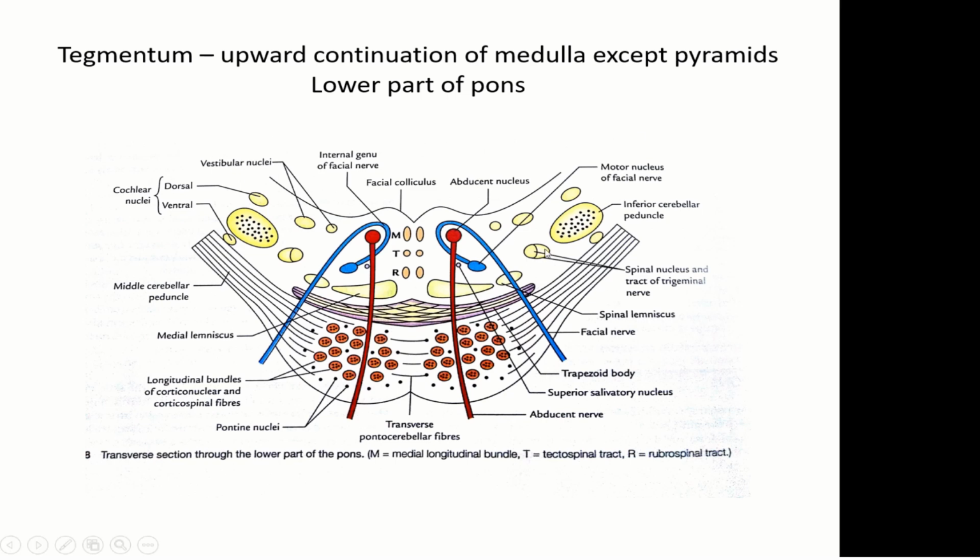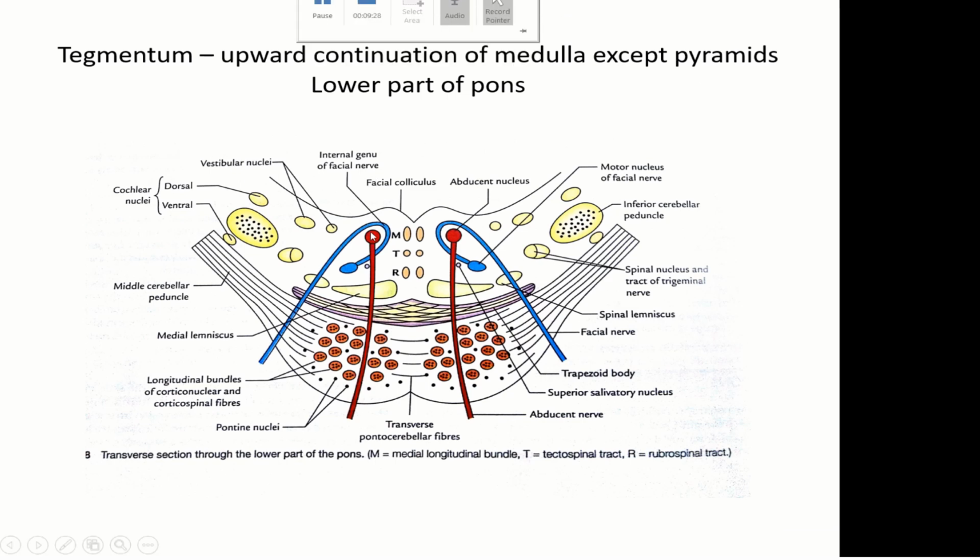And in addition to that, you can see here the spinal tract of the trigeminal nerve along with the spinal nucleus. Here you can see the inferior cerebellar peduncle, and this will be the middle cerebellar peduncle. So these are the few white matter structures we are observing, and we can also see this is the abducent nerve and this is the facial nerve. See, this is what I was speaking about, the facial nerve taking an internal genu, a bend around the abducent nucleus, forming the facial colliculus in the floor of the fourth ventricle. So this is an example for neurobiotaxis.